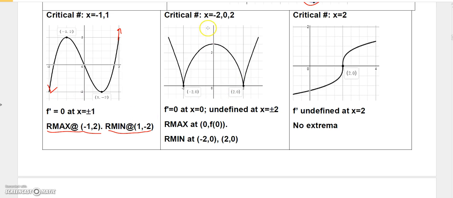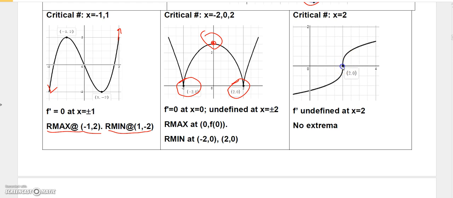Okay, now you remember this one? We looked at it in a previous video. So notice here, these 2 points represent points where you get a relative minimum. This is the lowest point in its neighborhood, and this is the lowest point in its neighborhood. And then here at 0, when x is 0, you get a point here. That's the highest point in its neighborhood. So there you would get a relative maximum.